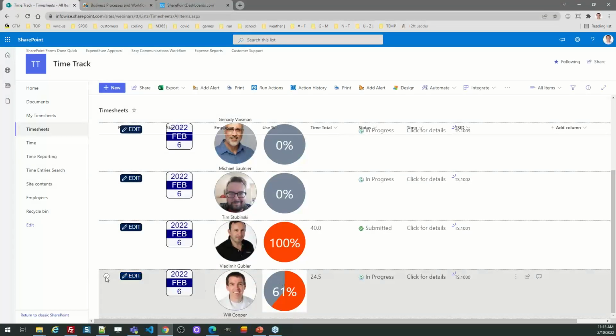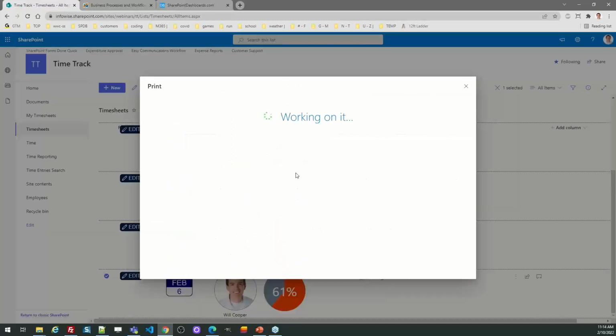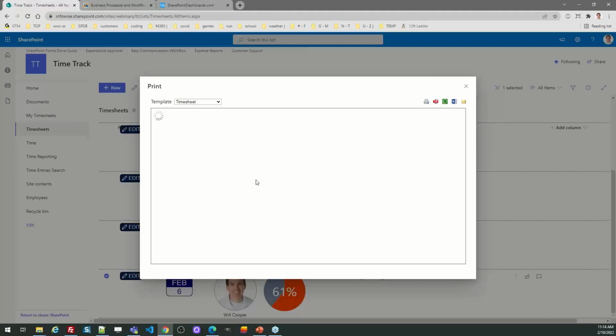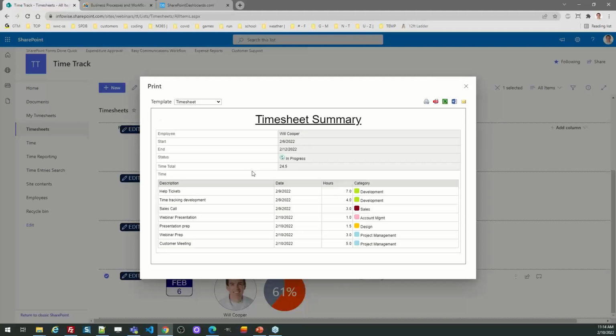Another very cool thing I can do is that PDF printout. And I can do that by just checking next to the item and clicking print, and it's going to produce this PDF output for me. I can print it in all kinds of different outputs, but I might want to keep these in a library somewhere. So I can click that, and that'll spit it out to PDF for me, and I'm good to go.